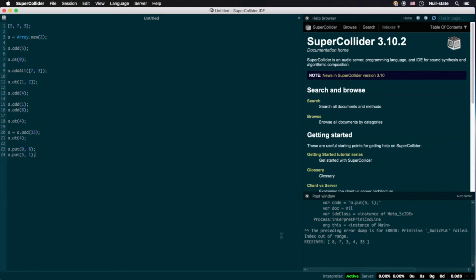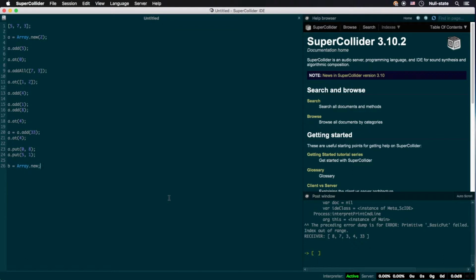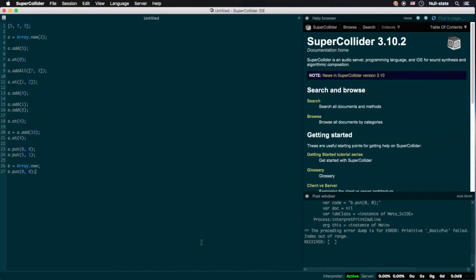Likewise, let's try putting something into index 0, our very first index, upon initializing a new array. We get the exact same error. Despite being initialized, the array does not yet have any indices to place data into. Going back to our chest of drawers analogy, one can think of .add as both building the drawer for a new slot as well as placing the desired object within. Until the drawer is built, nothing can be placed into it, despite the array being large enough to accommodate it.